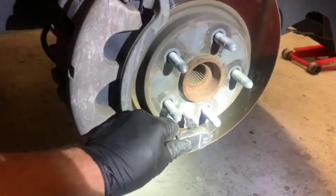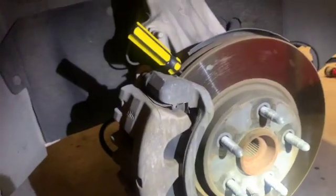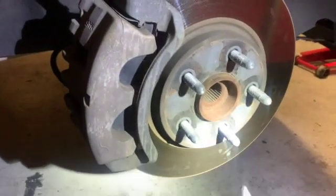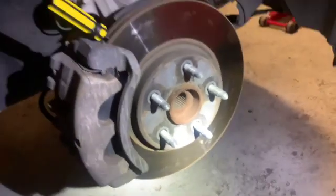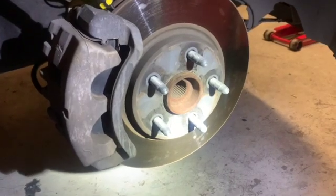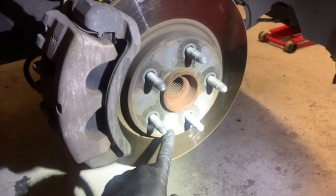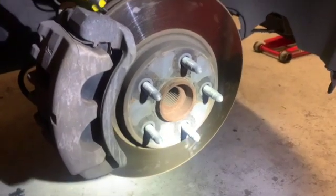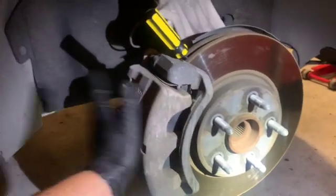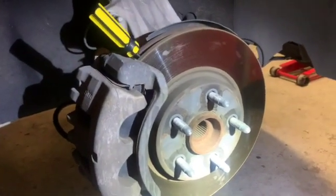You're going to go ahead and put that puppy on there, and that screwdriver is going to stop the rotor from turning, and it's going to let you take that off without any sort of impact. So don't hit this with a gun or anything. You will strip it and your day's gonna suck. So yeah, there's that. Next we're gonna take off the caliper. Yeah, I'll get back when we're there.